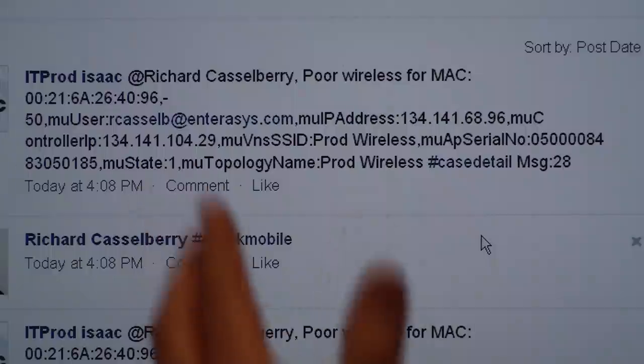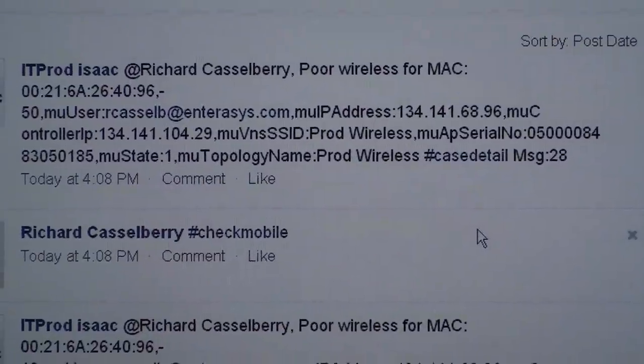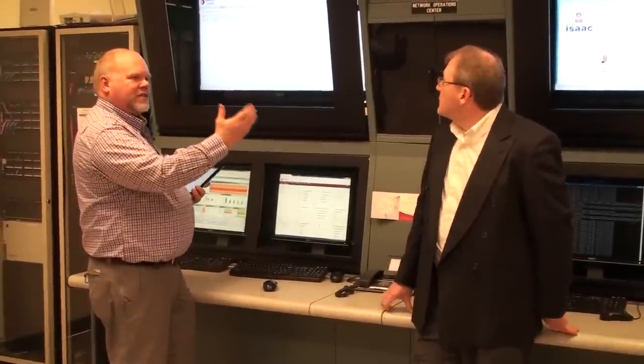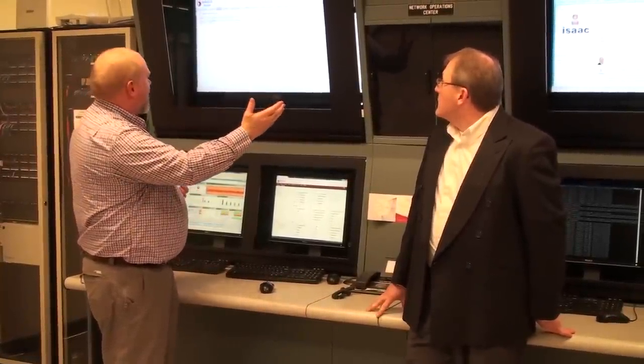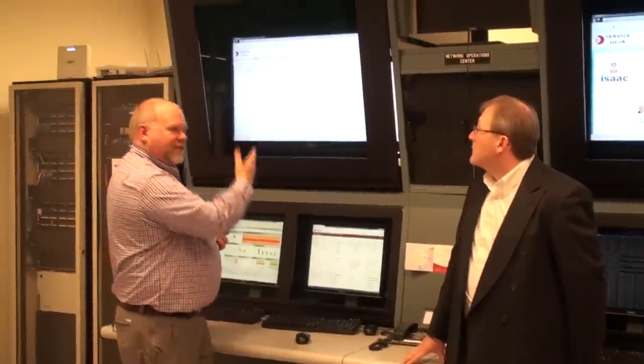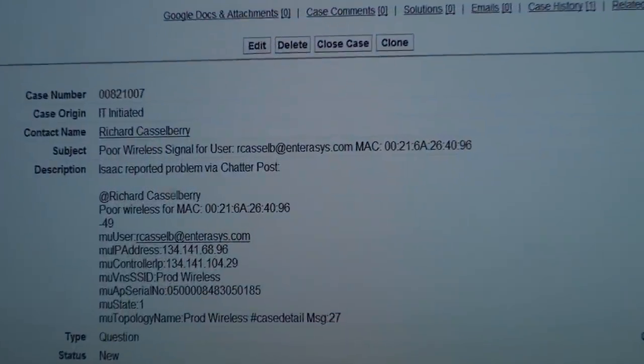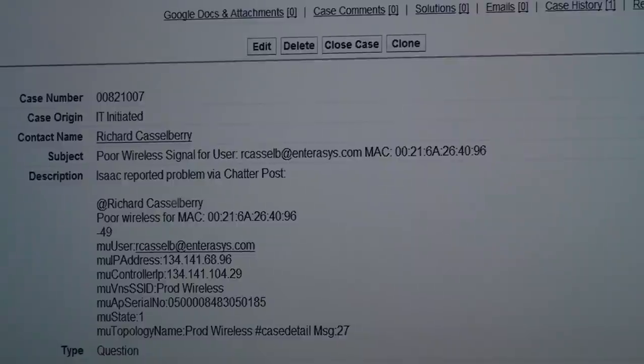So Dan, now that we have all this chat forensics from the machine, what's the next step in automating the process? To continue this automation right from within Salesforce, derived right from that chat, we created a service desk ticket right in the Service Cloud in Salesforce. The ticket was created for the user, and it has all that same rich troubleshooting information already in it. The user's notified that a ticket was created on his behalf, and he knows that we're working on solving a problem that he may not have even known he had yet.